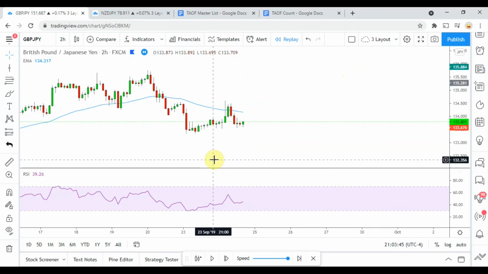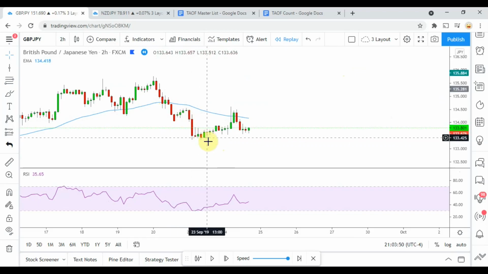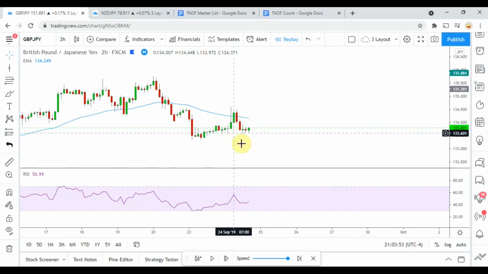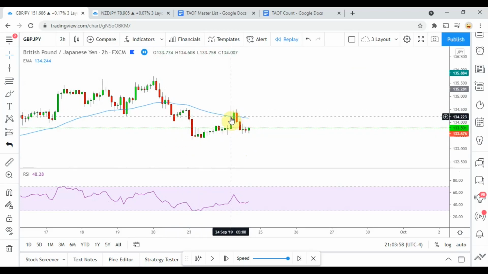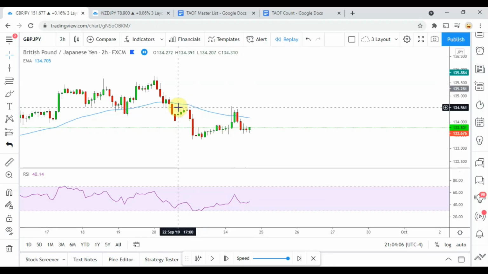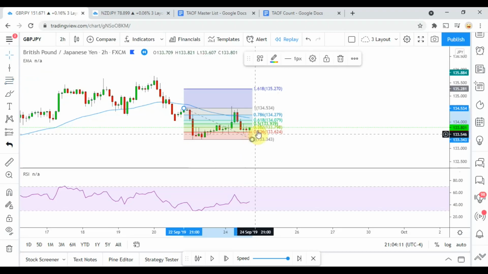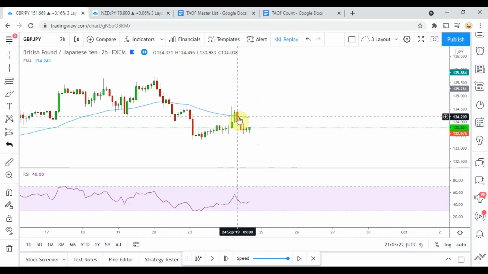So the setup we are looking for is the price action needs to be trading below or above the EMA. In this particular case, you can see here that it is trading below, and we get a pullback to the EMA. You can see that it pulls back right here. The next thing that we are going to do is we are going to use our Fibonacci retracement from here down to here, and we're looking for at least a 50% retracement or more. And so you can see that that takes place right there. So that now fits our criteria.